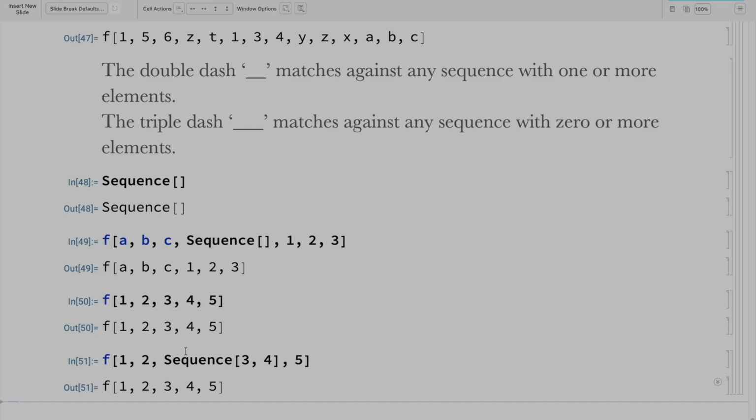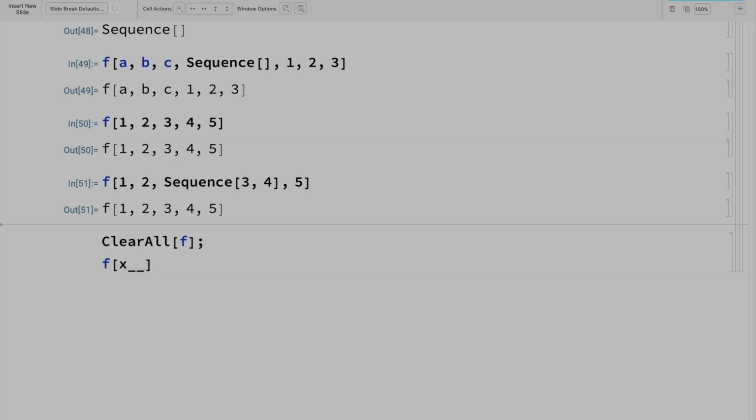That is the point of sequences, is that you can represent the expression in a different form that is equivalent with the idea that it will match a specific pattern. So let's make one example. So I first clear F, then I want to match against F with the sequence. So I use the double dash. And I want to do something simple. Let me just take whatever I matched against and put it in a list.